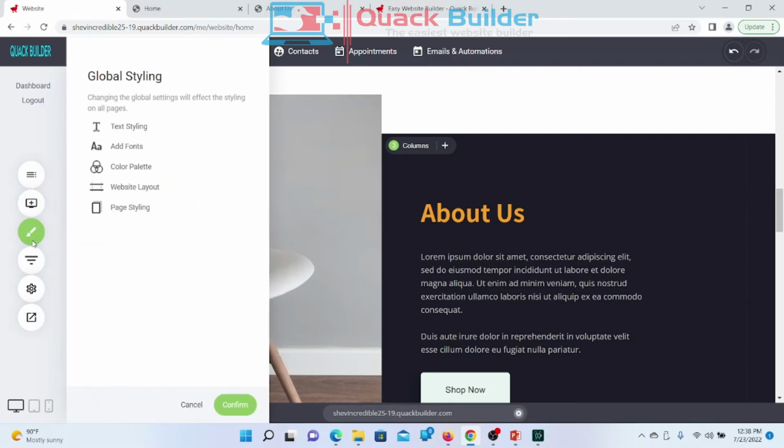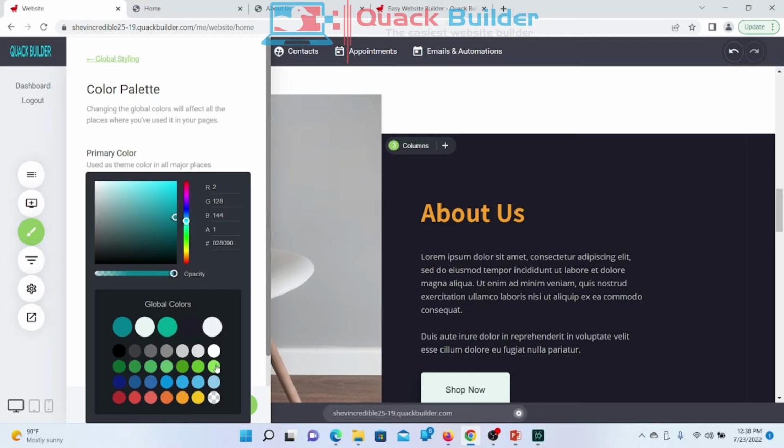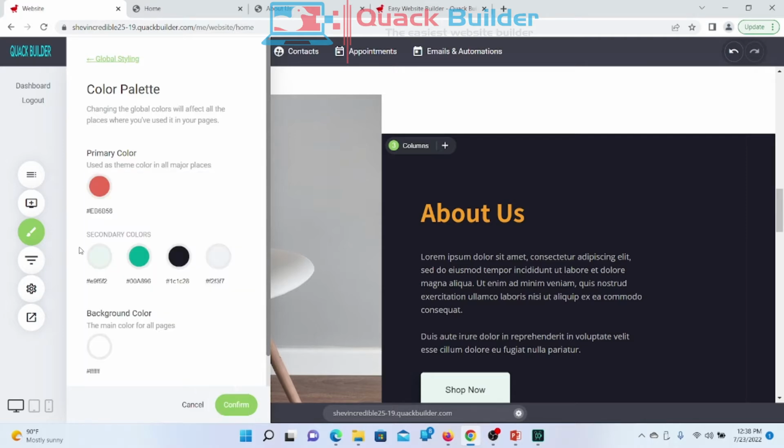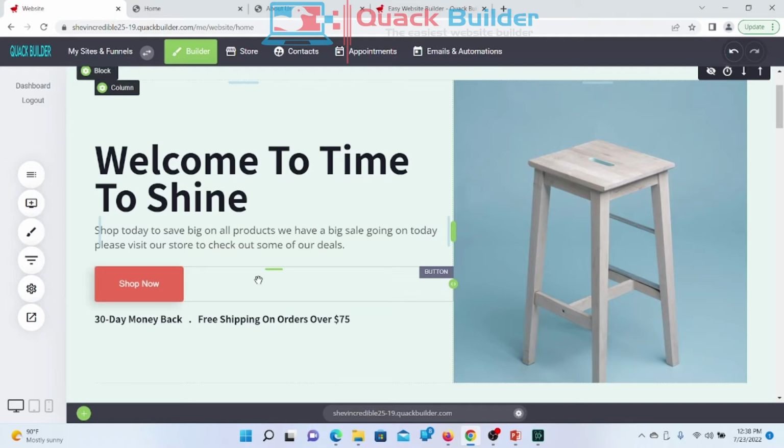All right, so if I go back to the global settings, as you can see, there's a lot of stuff you can change. So before, I did change the primary color to that blue. If I want to change it to, say, the pinkish color because the link is pink, I'm just going to change it to the same color as the pink, and now let's see if it changed the button. So as you can see, guys, all the buttons are now that pinkish reddish color.